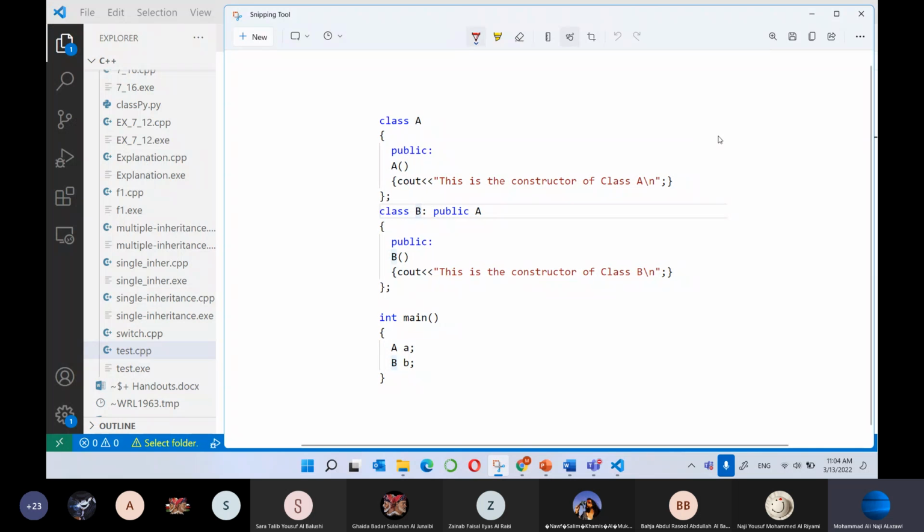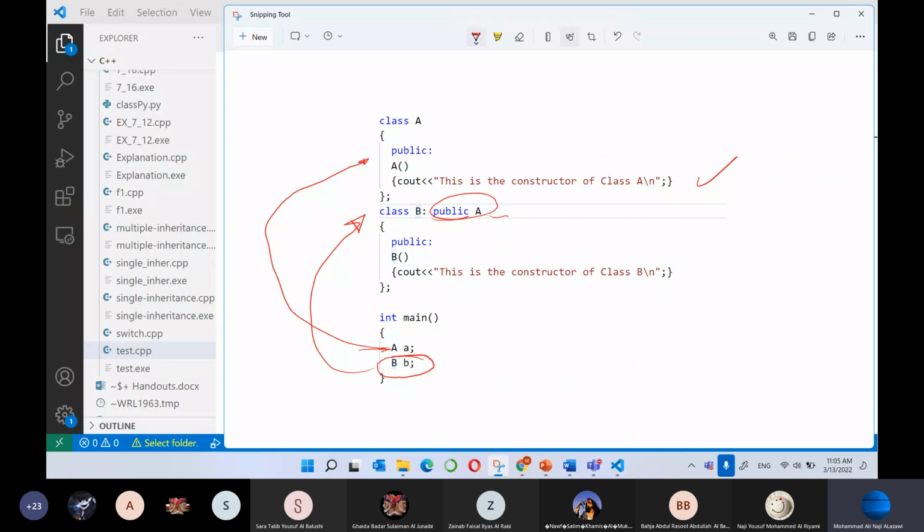All right, now see. When I declare the variable A, it will go to the constructor and print this is the constructor for class A, and that's it. But when I declare the class B, this is very important. First of all, it will go to the class B and find that it inherits everything from class A. Then from there, it will go to the constructor of class A and print the message.